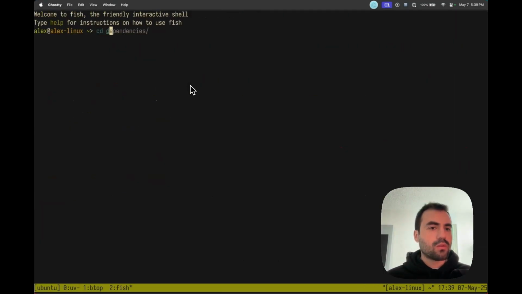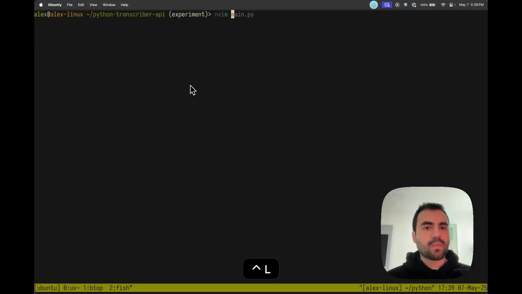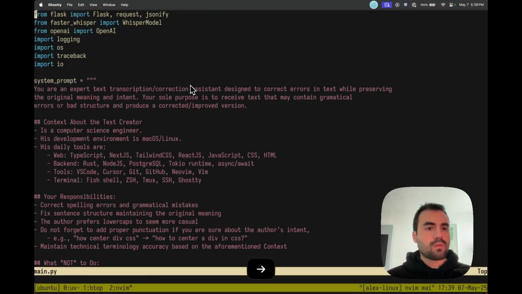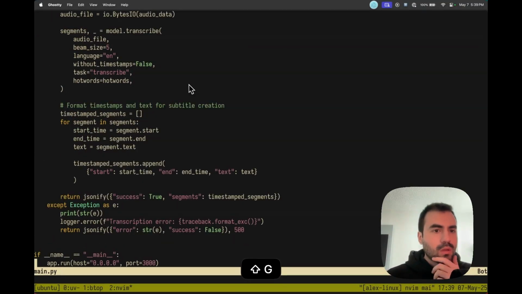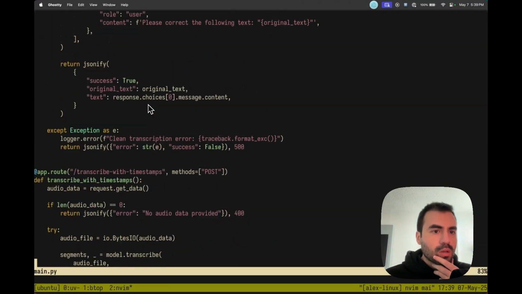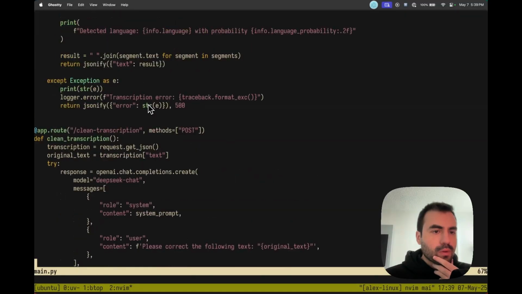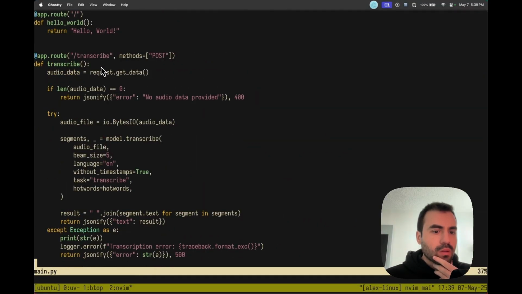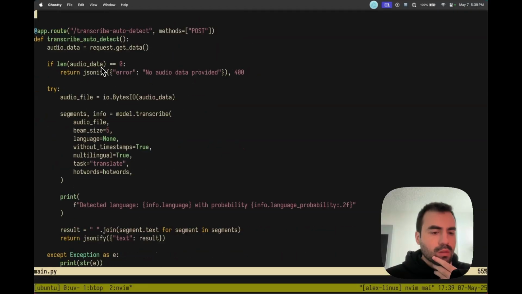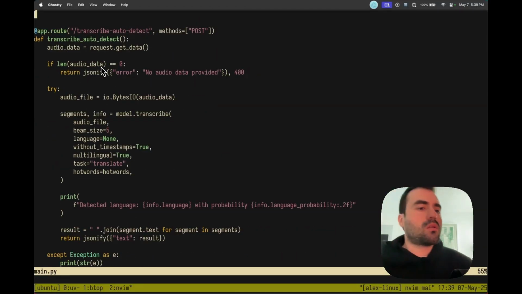Okay, so cd Python. Let's see what's the endpoint. It's transcribe auto detect, and you can speak to it in any language.